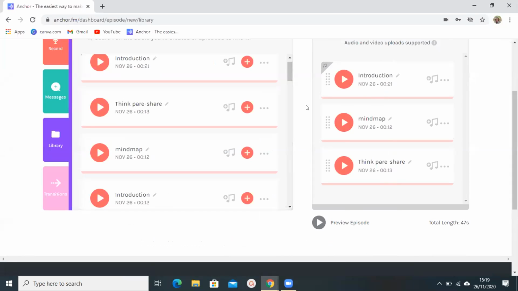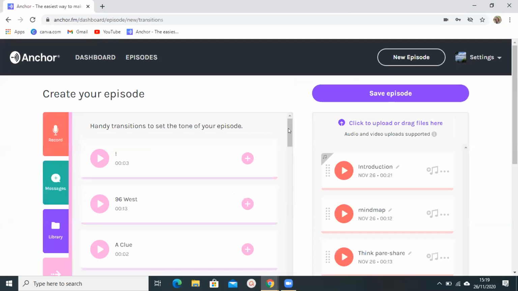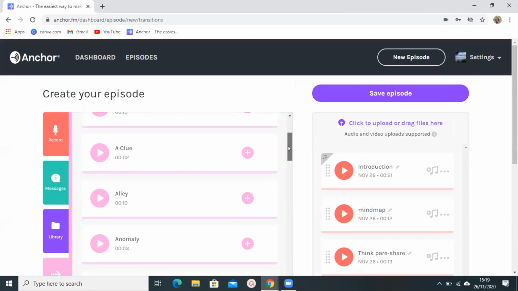So I come to these tools and go to this tool called transitions. I'll click, and there are a number of options to pick from. Don't mind their names, but you can look at their length, 10 seconds. Do you want a short 3 seconds, like that? So I'll pick this. You go to the plus sign and click.